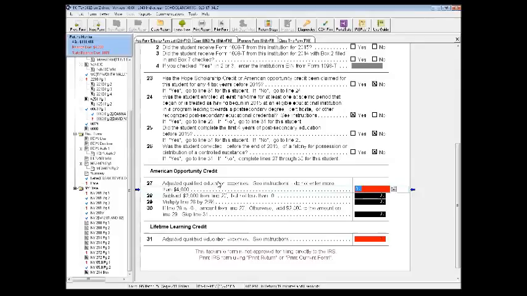Off his 1098T, the tuition statement there on page 227, it shows $8,700. But if we look at the qualified education expenses, it says do not enter more than $4,000. So we're going to enter our $4,000, even though the tuition we paid is greater. Gets rid of our lifetime learning, okay? So we have everything there.